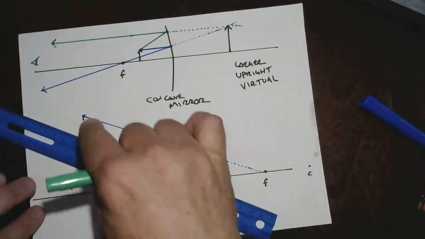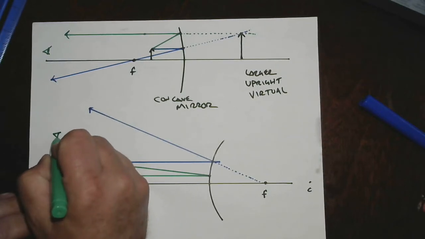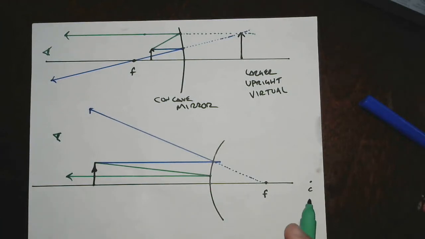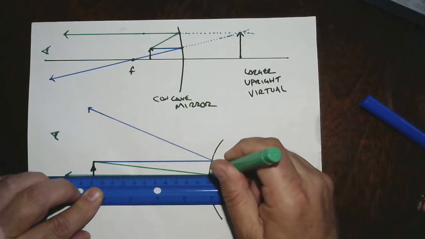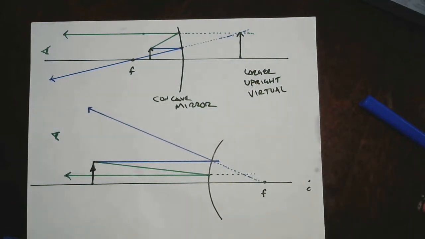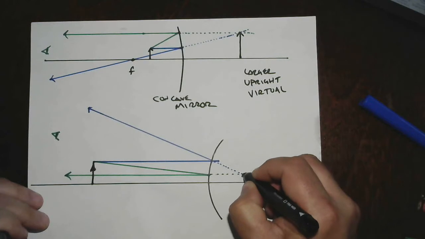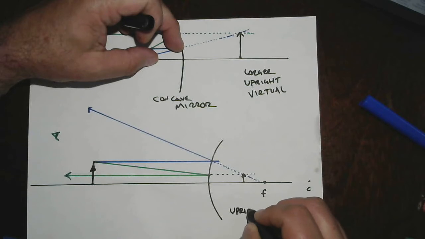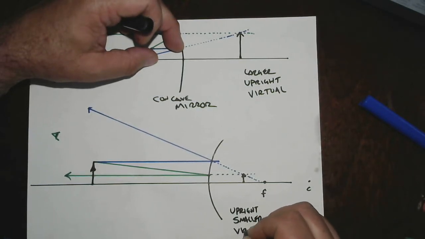Okay, ray number 1 up top, ray number 2 right here, and if your eye was over here, some distance away, looking into this mirror, not at the object directly, but looking into the mirror, you would see these 2 rays, and they would appear to have come from someplace back behind the mirror, right about there, meaning that the tip of the arrow is right at this intersection. The base of the arrow is on the optical axis. This is also an upright image. It is smaller, and it is virtual.